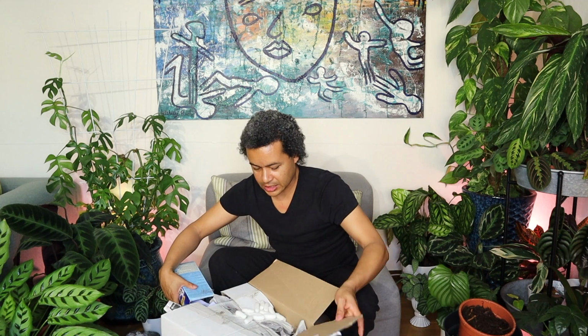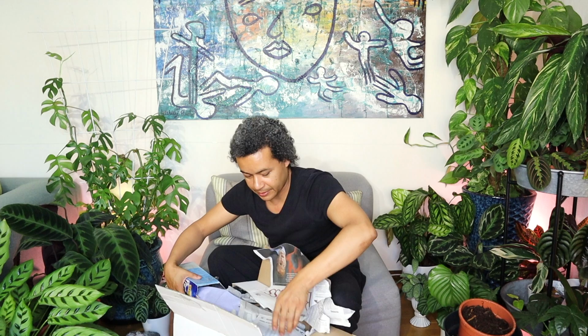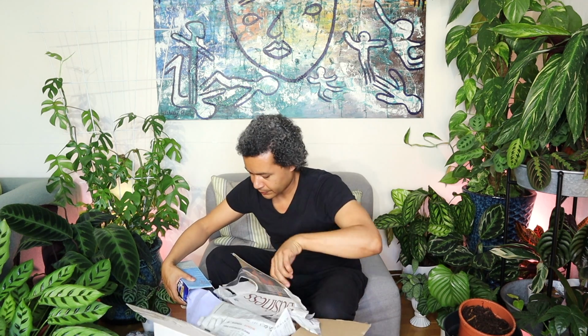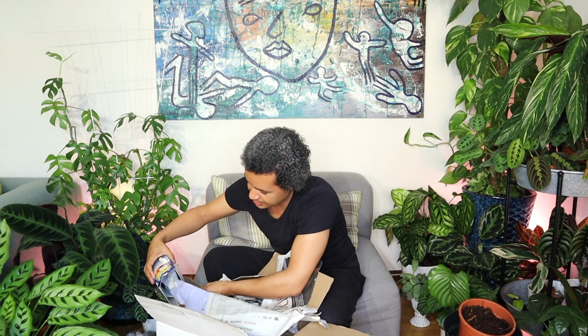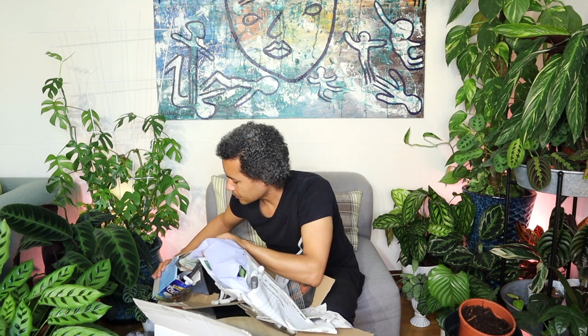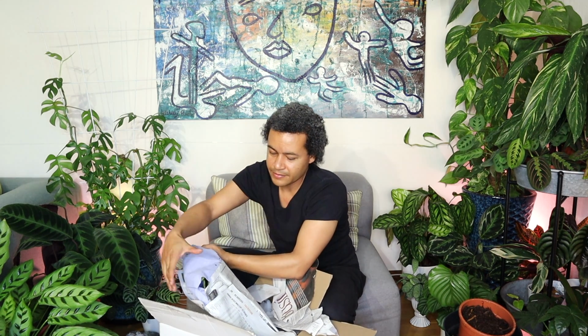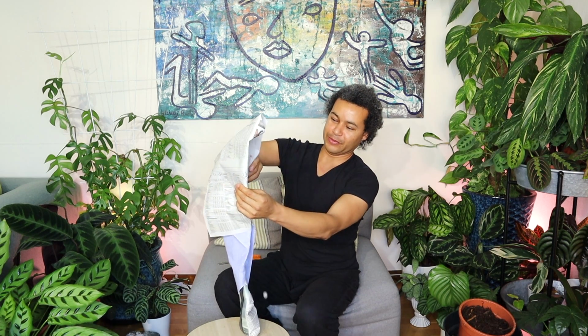Oh, right. Everything is kind of stuck together and there's lots of paper here. There's lots of padding. There's lots of everything. But how we get this plant off the box, can I just unravel this and get it out that way? Okay. Right. I think I've got it now. Get rid of this box. That box is a nightmare. Get rid of the box and then let's have a little look what we've got going on in here.